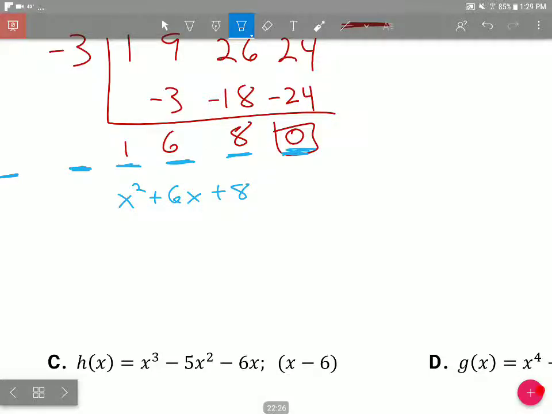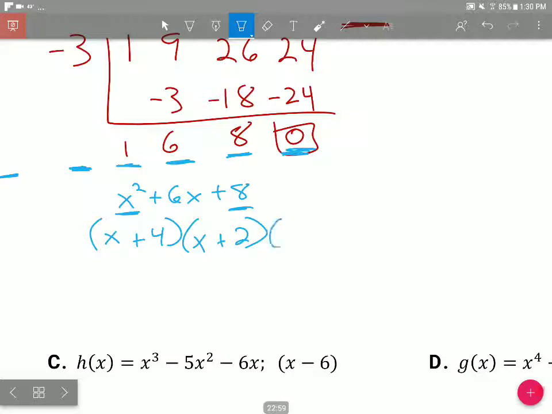Yes. Here's what I mean. Can we just do this and do left goes to left, right goes to right? Yes. What are 2 things that multiply to the x squared? x and x. All right, what multiplies to the 8? 4 and 2. All right. Can we rig them to go back up to a 6? Yes. Are they positive, negative, or what? They're both positive.